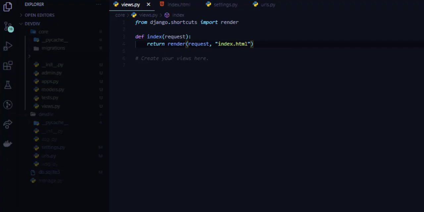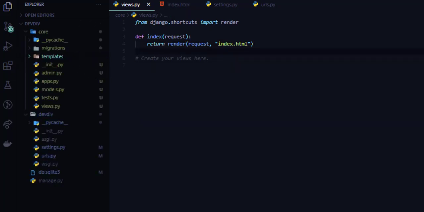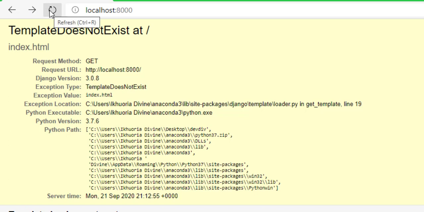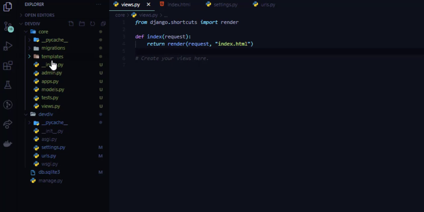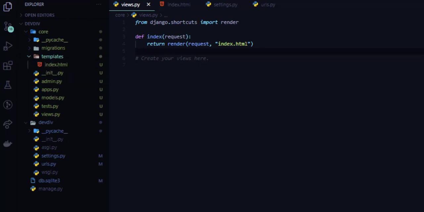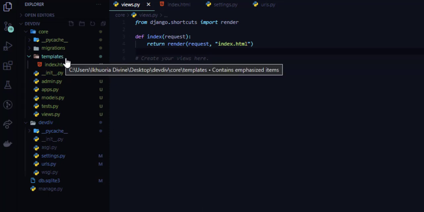It's giving us the same error. Let me close my server and rerun it. Okay, that's working well. So it's templates with an S, because you can add more than one template inside the folder. Don't make a mistake.